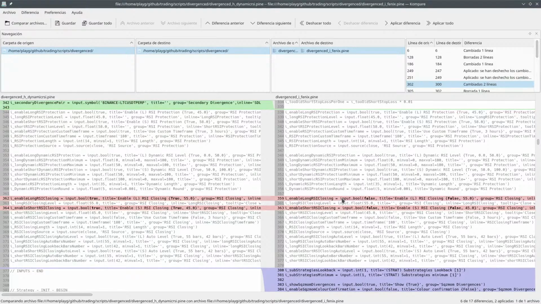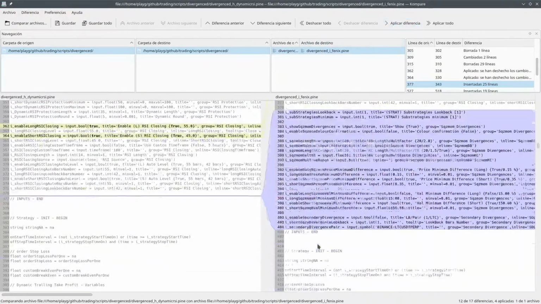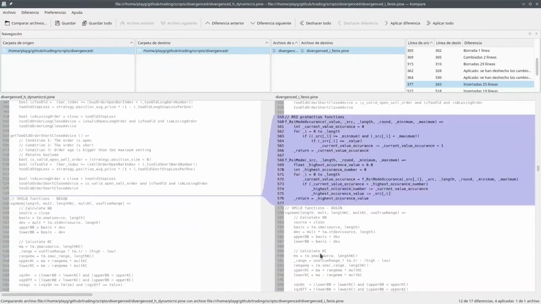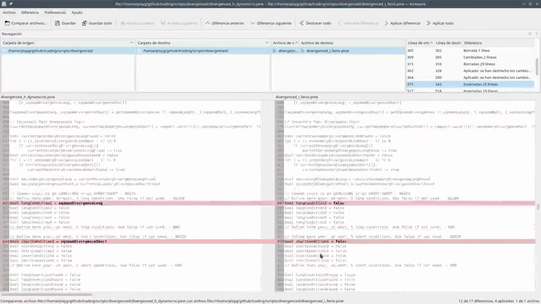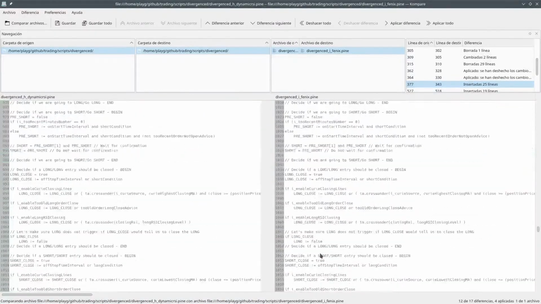So we also want to enable RSI closing so that it's dynamic and everything. Okay. And they shouldn't have anything else. Let me see. Yeah. This is the plot.